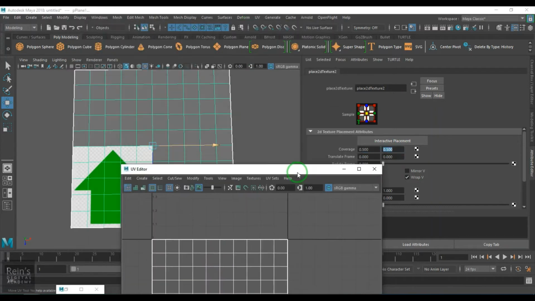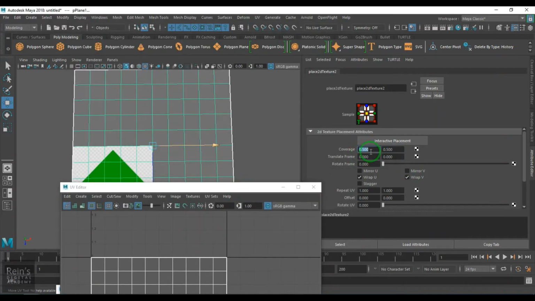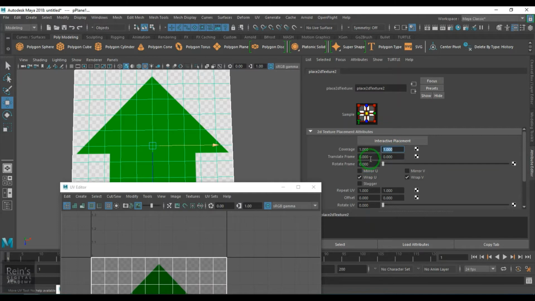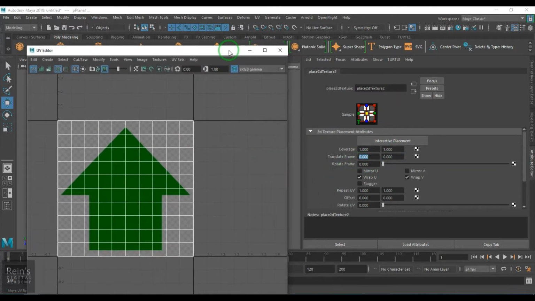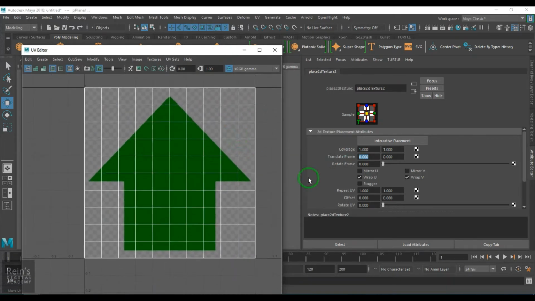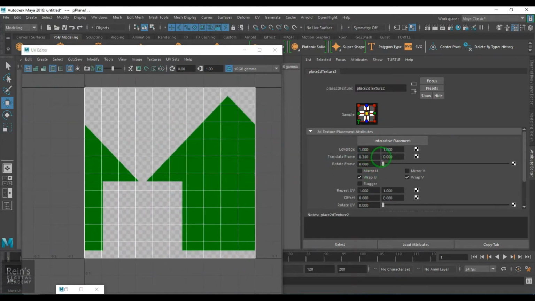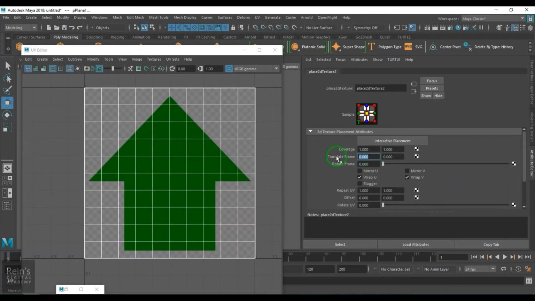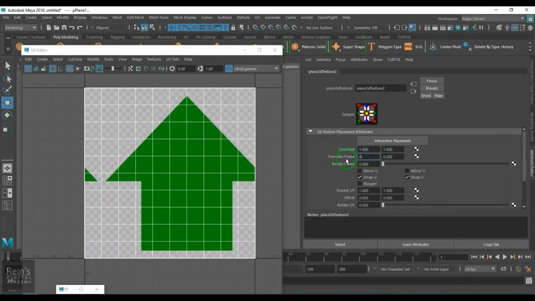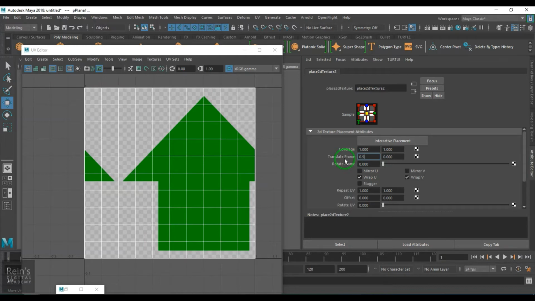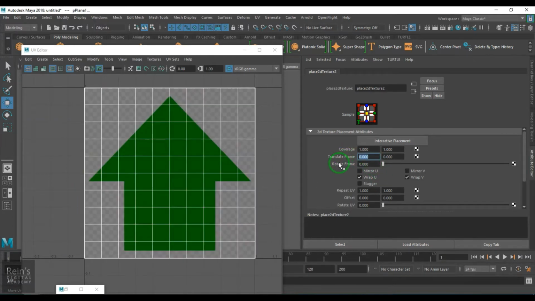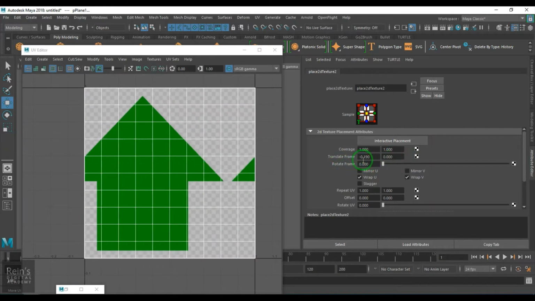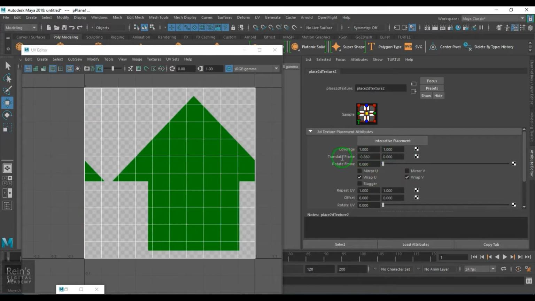So we have this option called translate frame. When I'm increasing the value to 0.1, 0.2, 0.5, you see the image keeps moving. I can hold control, click in the box and drag it, and you see the tile keep moving left to right.